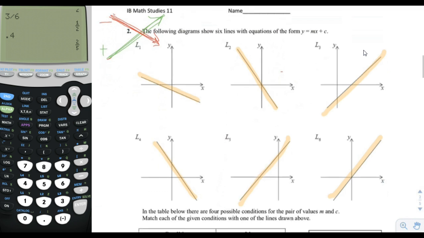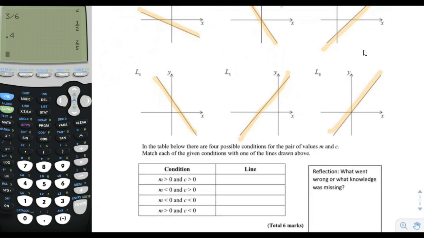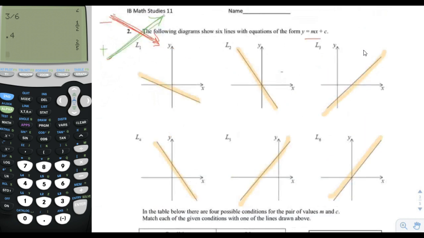And this is important because if you look down here, what we're trying to do is find lines which satisfy the conditions m is positive, c is positive, m is negative, c is positive, etc. And what does it mean by that? Well, when you have a line in this form, y equals mx plus c, which is called gradient intercept form, m happens to be the gradient or slope, and c happens to be the y-intercept. The y-intercept is the point on the vertical axis where it crosses the line. So the gradient can be a positive number or a negative number. The c value, or the y-intercept, can be a positive number or a negative number.